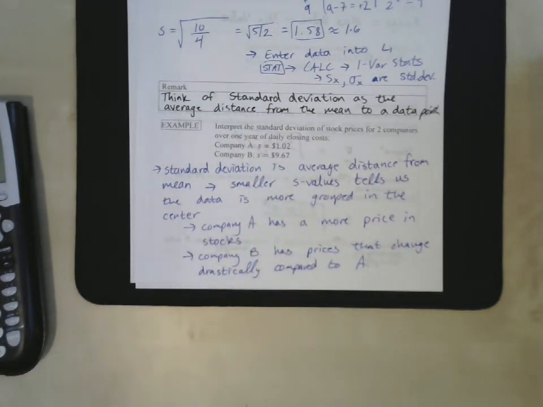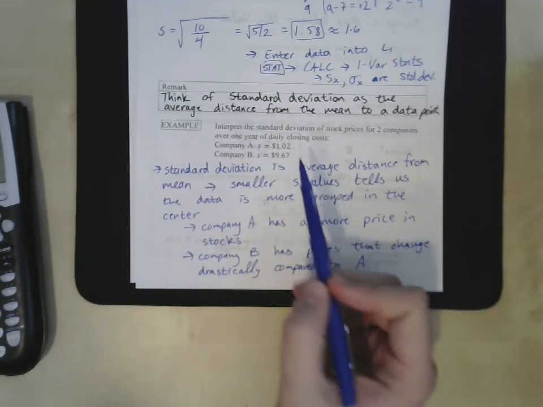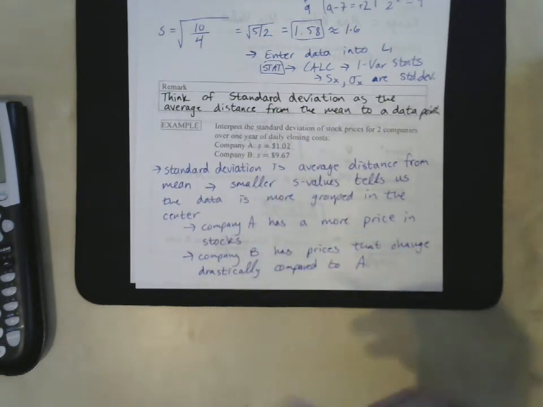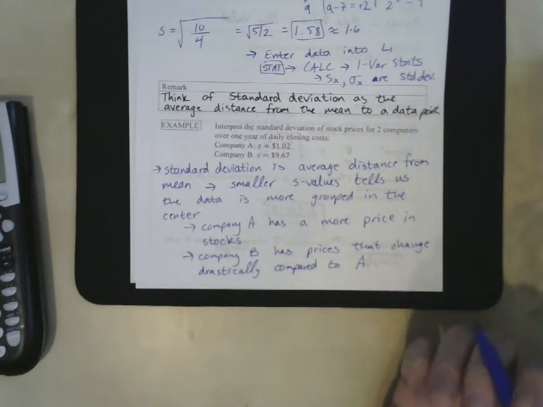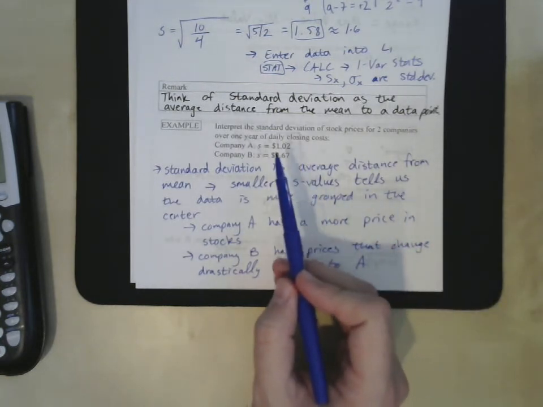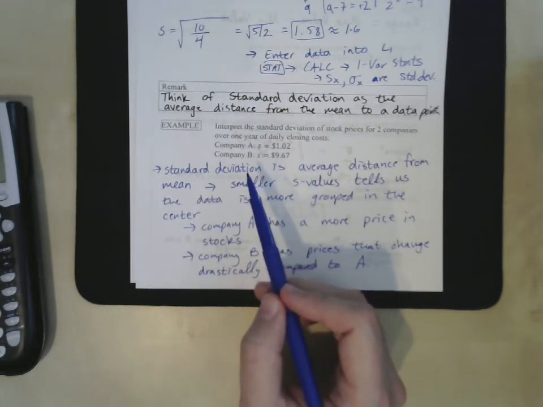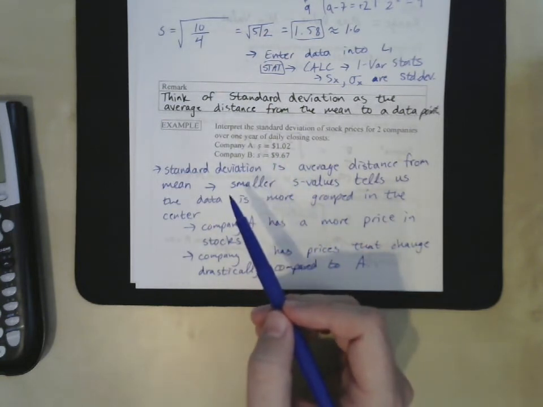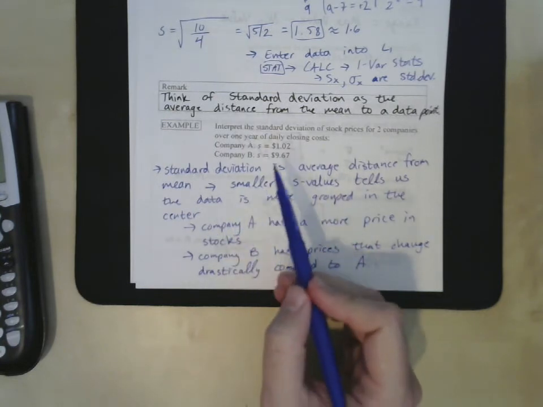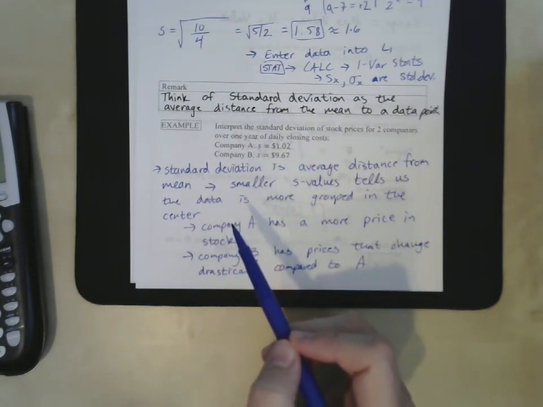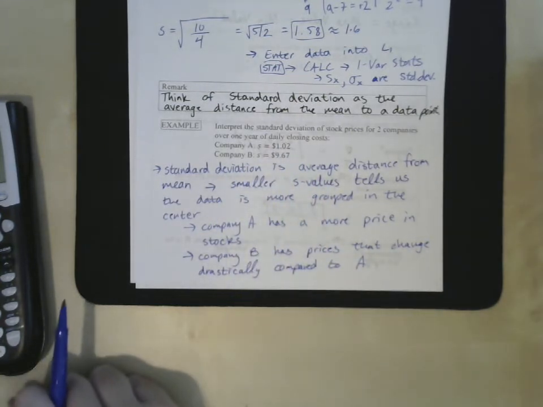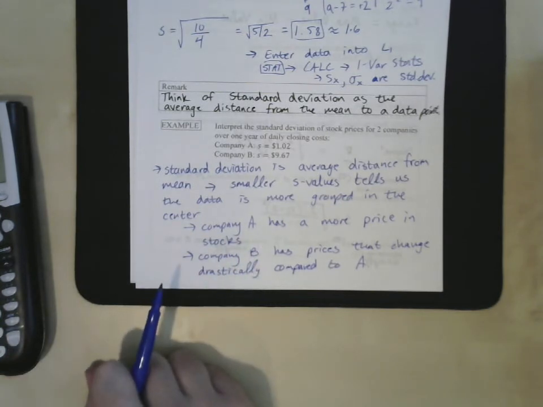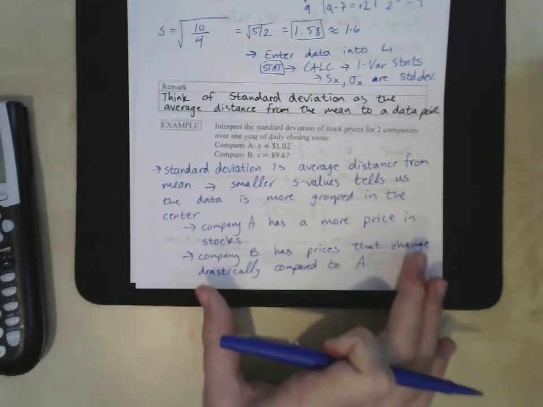Also their price could be lower. So the price of company B, I'm sure it's not selling as well as Apple is, but if we're saying company A is Apple, yes, they have a small standard deviation, but their stock prices are stable, and it's a good investment. They're usually pretty high, and they stay high. They don't fluctuate too much. Whereas company B, they could fluctuate a lot in either direction. Could be positive, could be negative. It could go up in price, they could go down in price. But also their mean price might be really low. It might be $63 a stock compared to Apple's, I don't know, $6,000 a stock. I don't know if that's true. I'm just spitting out numbers here. So we can't interpret it much more than this.